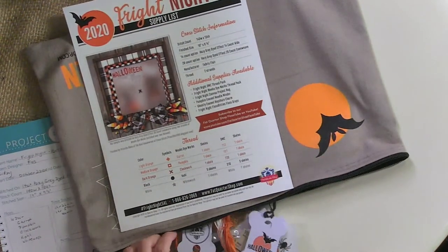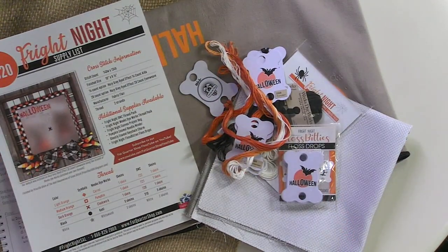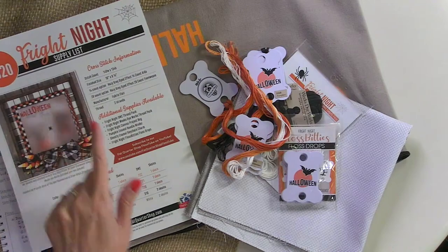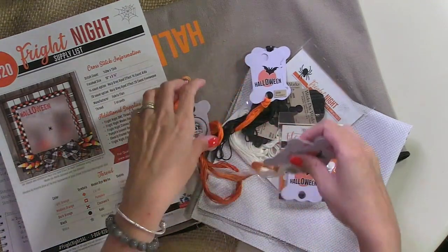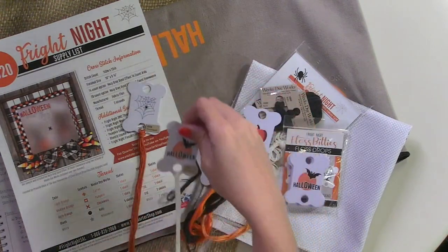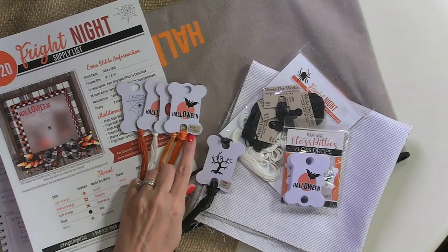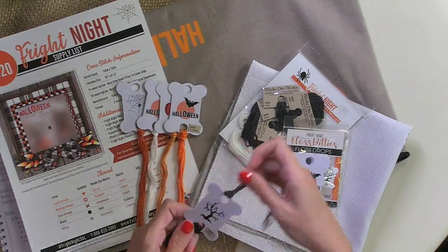If you buy this, it is a PDF and it's a mystery. Cody designed it, and this is part one. I put all of my week's dye works on my brand new Halloween FlossBitties. I just cut out the little part and put it on here.